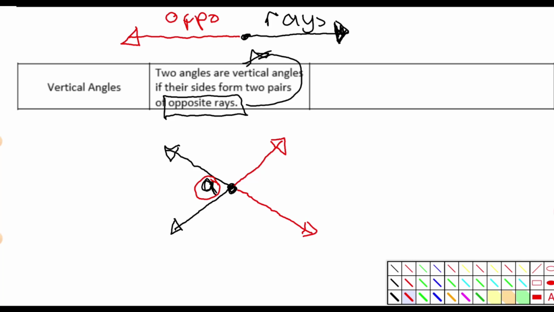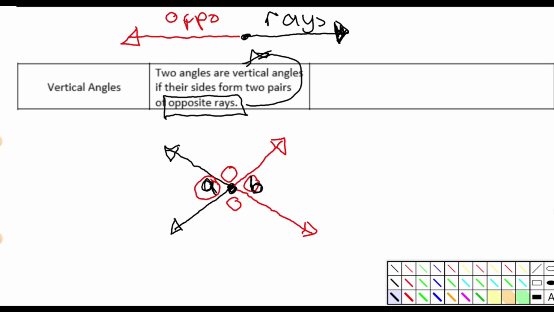I have 4 pairs of angles. There's this angle, this one, and this one. So in this picture, which ones are the opposite rays? Well, they're the ones that make up the same color. So in this problem, I'm going to label this right here B. A and B are opposite rays. Another way to think about it is they're really across from each other. A lot of people just use that. If you make an X and you go across from each other, those are vertical angles. But that's what the definition was saying.